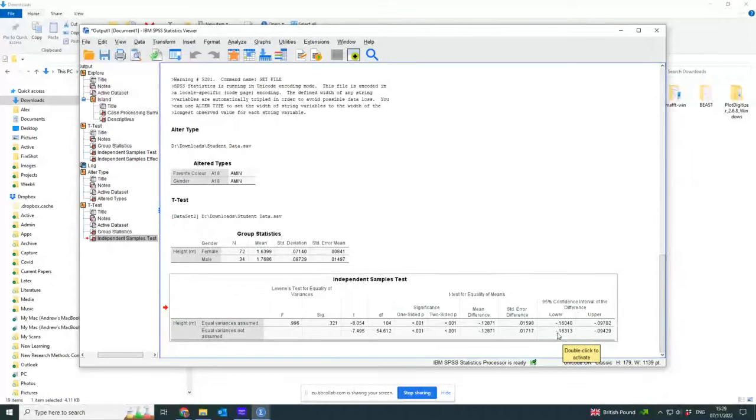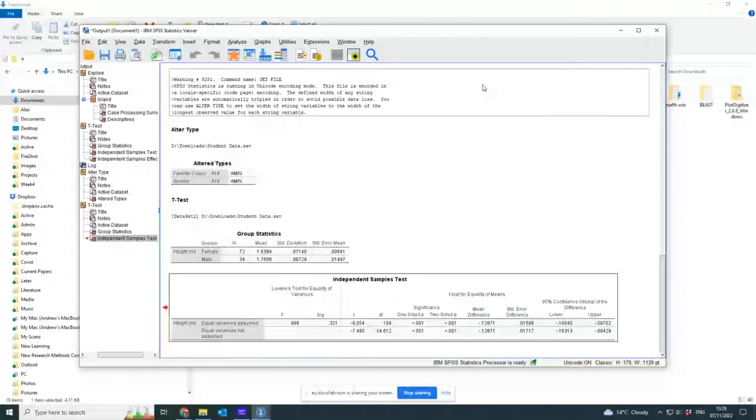So on average, the difference is minus 0.16 to minus 0.94 in difference. So it's between 9 and 16 centimeters difference between male and female heights. And it's highly significant in this particular class. Doesn't mean necessarily it's always significant. And with different groups, you might get different behaviors.